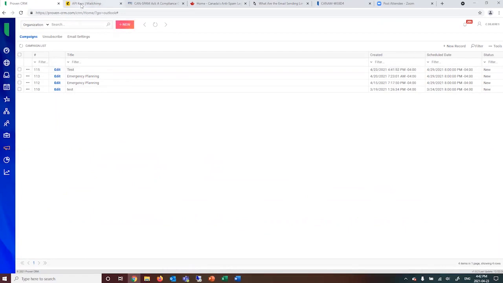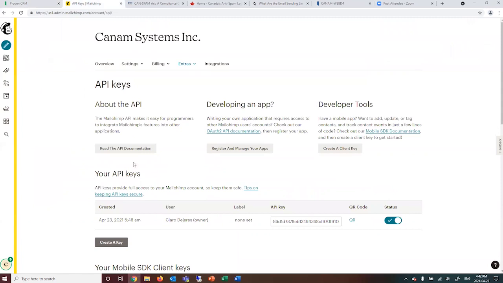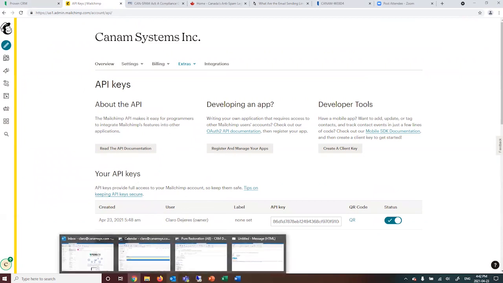So there's test. What I'm trying to do here is, this test will eventually find its way through the integration to MailChimp. Now, the problem with MailChimp is that you don't have anybody here. You don't have a user list. So essentially, what you're going to do is to push a mailing list from your CRM into MailChimp instead of you doing it one by one here. And how do you do that push?